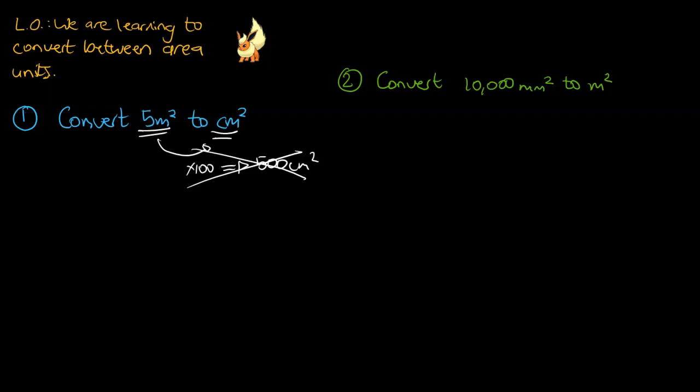The way I think about these questions, and the way I want you to think about it as well, is to start off with a shape that has an area of 5 meters squared. This one is nice and easy. I'm just going to make a rectangle, 1 meter by 5 meters, and that will give me my area of 5 meters squared. I've completely made up the shape. You could have done heaps of others, like a triangle with a base of 10 and a height of 2. Lots of different options, but I go with rectangles because they're easy. So that gives us 5 meters squared.